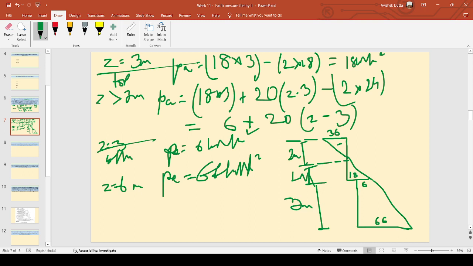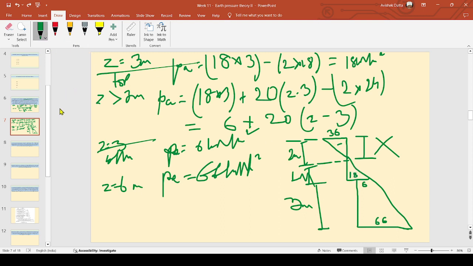Now, what you have to do is find out the active pressure. In the question, I have mentioned that you have to consider tension crack has developed. If tension crack has developed, then for considering the active pressure, this part will be ignored, and we will be only concerned with the positive pressure below 2 meter. So you can find out like this. This is 6, this is 66. This area also you can find out by using the trapezium. I'll be using 2 diagrams like this, not 3 diagrams.